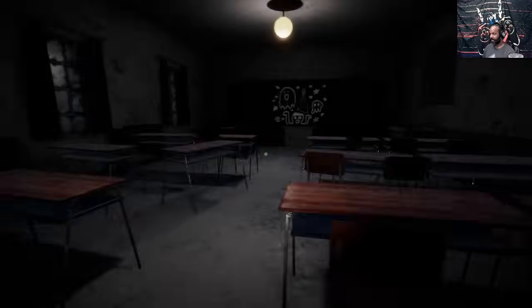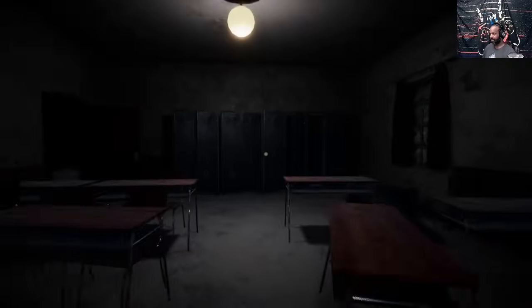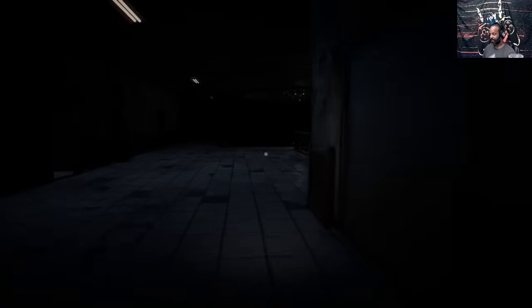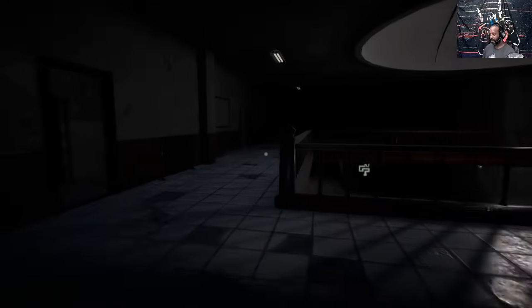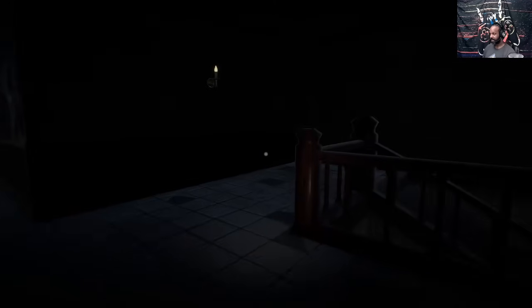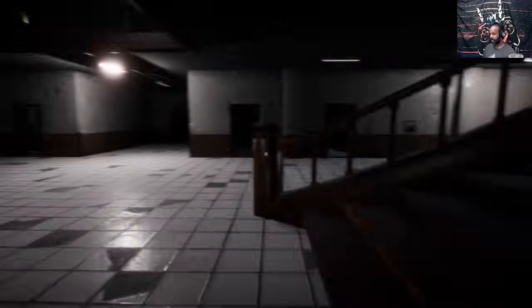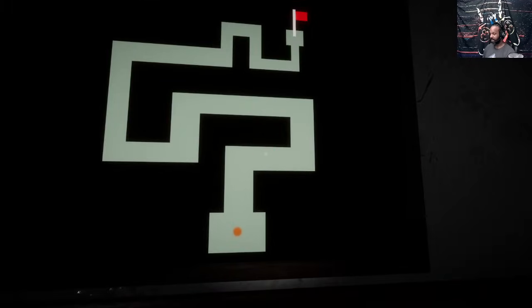I think I've been everywhere. Have I been everywhere? Whoa, the map. Look, it's lit up. Something's lit up down there. Let's go down there. What is that? Unless I just never caught that before. Okay, what happened? Oh, it's a maze. Okay, this is cool.